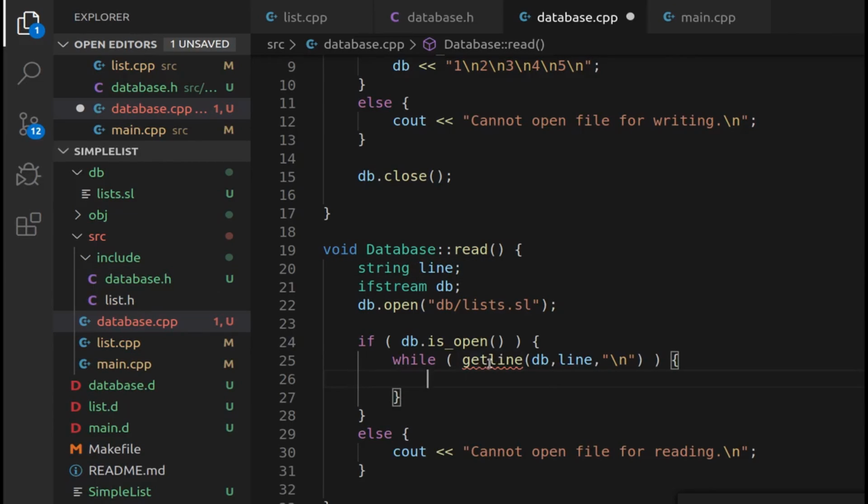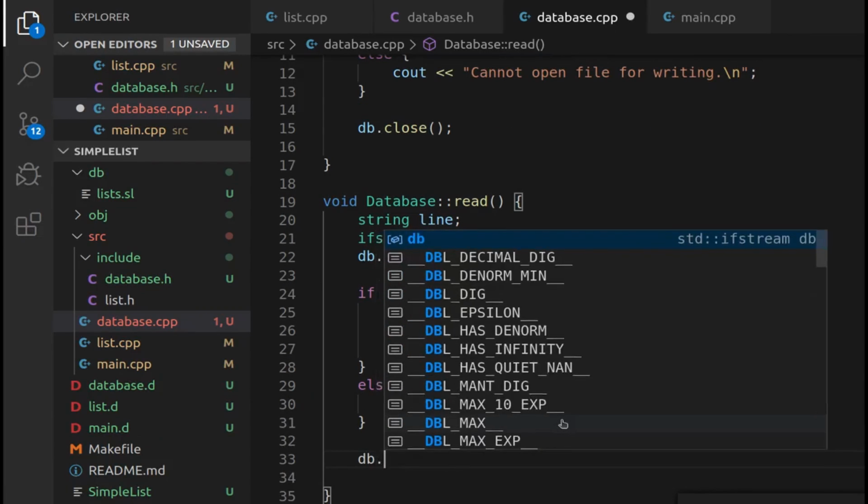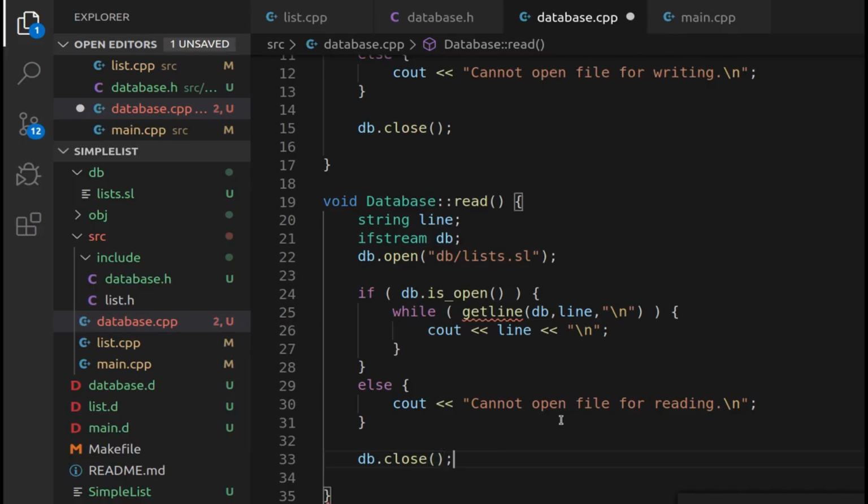For some reason it looks like it cannot find getLine, but let's go ahead and continue writing here, and then we'll take a look at what's wrong. All I want to do is print out any character that I get inside of line and end this with a new line character. So all that's going to happen here is we're going to print out to the terminal anything that's returned to line from the DB and keep printing it out. Finally, we want to make sure, like before, we close out the DB once we're finished with it, or else we could have issues keeping it open. Let's go ahead and save this.